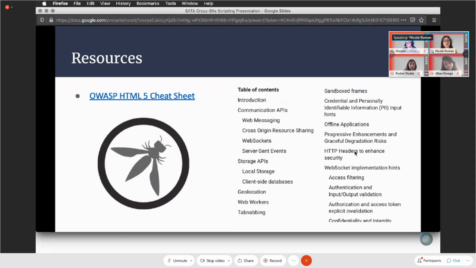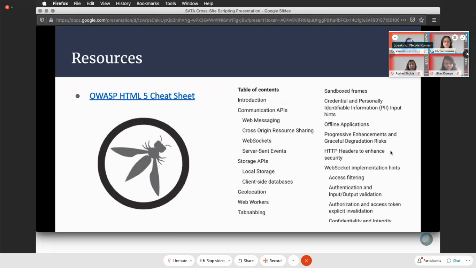This is just one vulnerability and one solution. There are many kinds of injection attacks that websites are susceptible to, and other exploits completely outside the realm of injections. As we go through the semester project, Vincent, we can talk more about these kinds of vulnerabilities. But for the time being, a great resource to check out and keep in the back of your mind is the OWASP HTML5 cheat sheet.